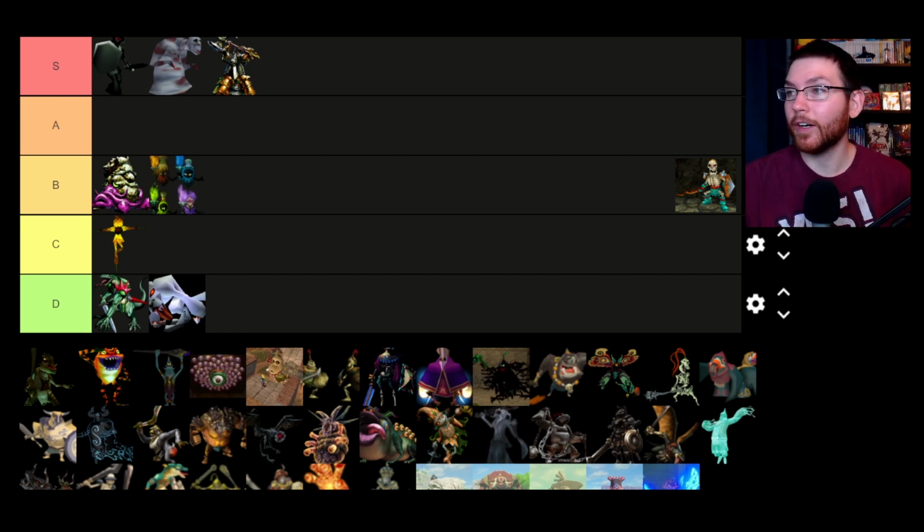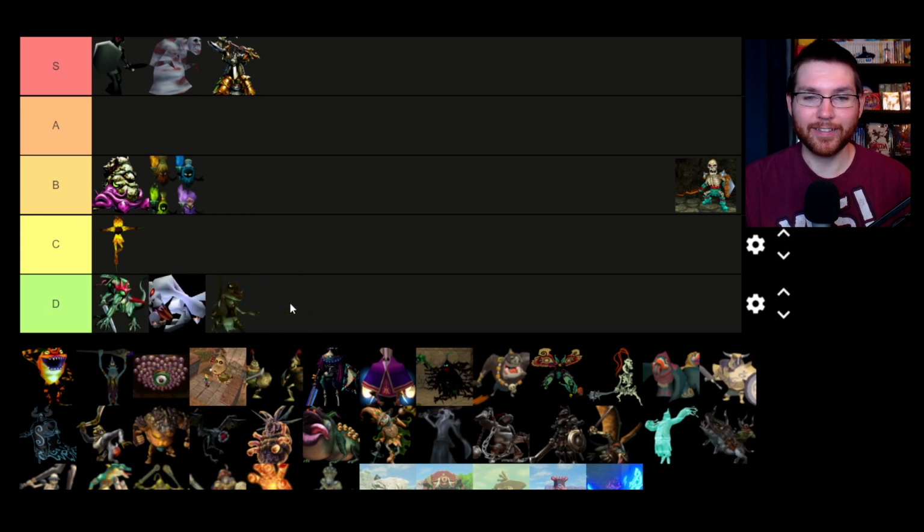Okay, we're going to move on now to Majora's Mask. In the Woodfall Temple, we just have this Dinalfos, which didn't really see enough attention in Ocarina, so I'm glad they got a bit more attention in Majora's Mask. But yeah, it's a little bit underwhelming. So I'm probably just going to put it as D tier. It's not really that great. It's just like they made a standard enemy a mini boss.